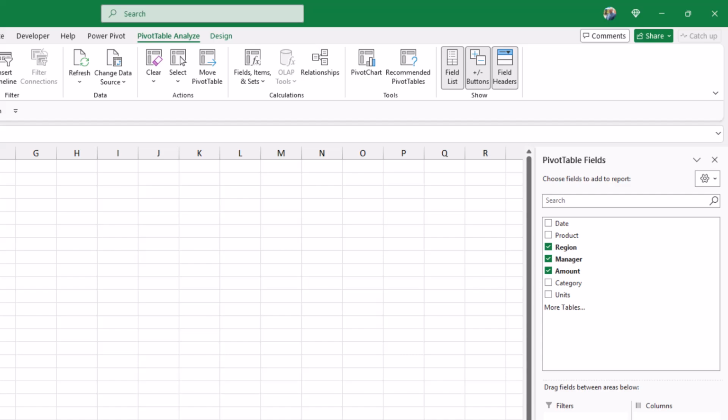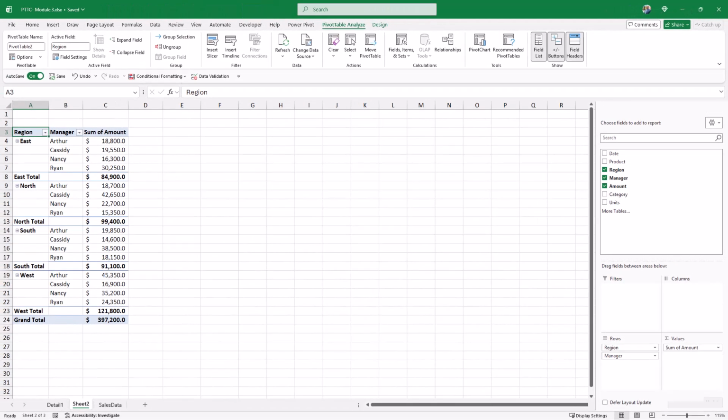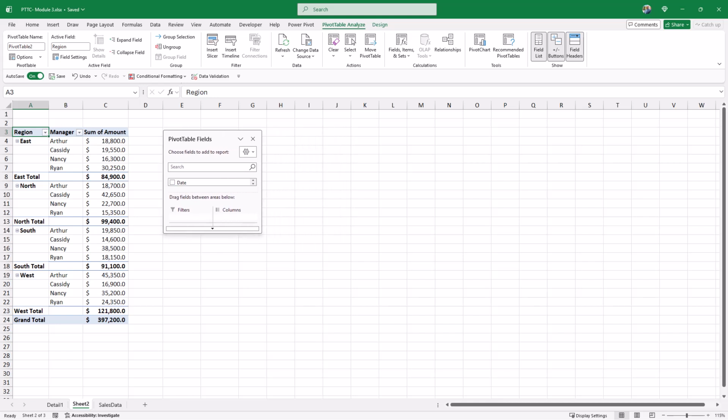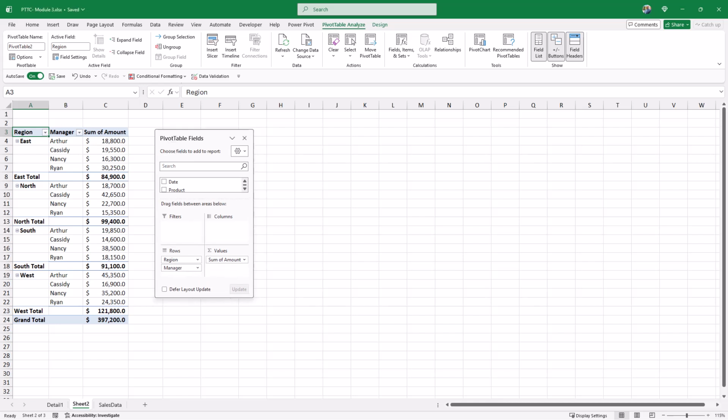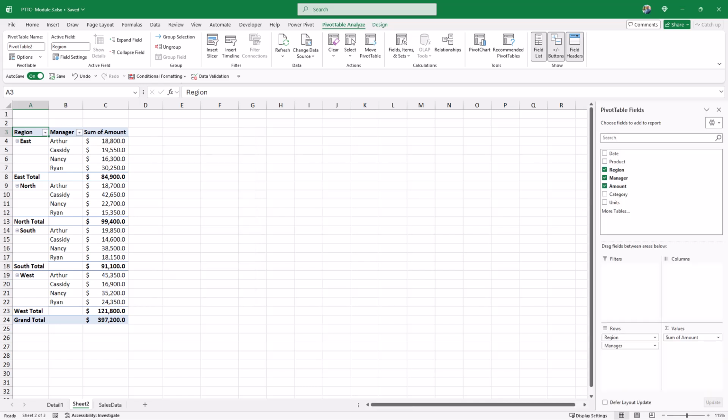The pivot table field list by default is docked to the right side. But if you drag it from the title, you can also undock it and bring it closer to your pivot table. So I can resize it by dragging. And should you wish to dock it back, all you need to do is to double-click on the title Pivot Table Fields. In the next module, we explore the special behavior of pivot table with date fields.